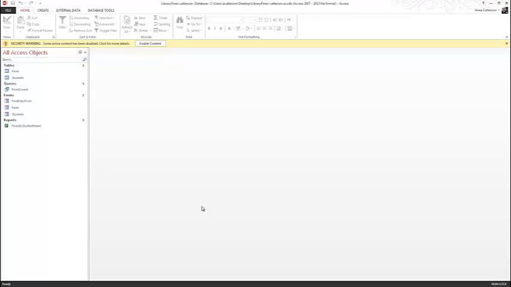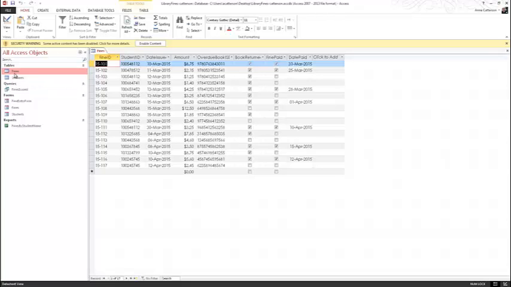Let's select the first table in this database. It's called Finds. Double-click to open up the table. Here, you can see a table that lists the Find ID, the student ID, date issues, amount, an overdue book ISBN number, if the book had been returned, if the fine had been paid, and when it had been paid. Also, if you get a security warning again, please be sure to enable the content.